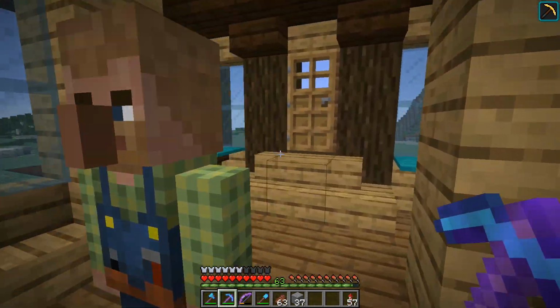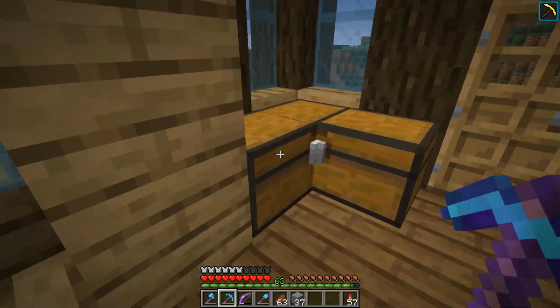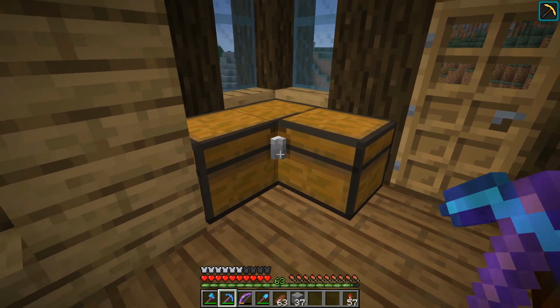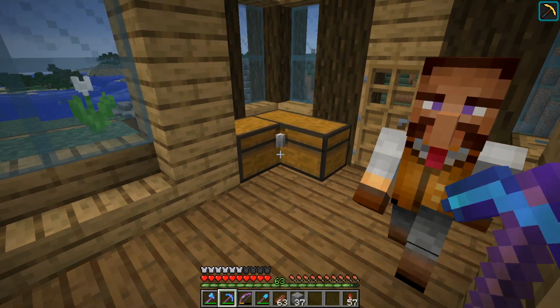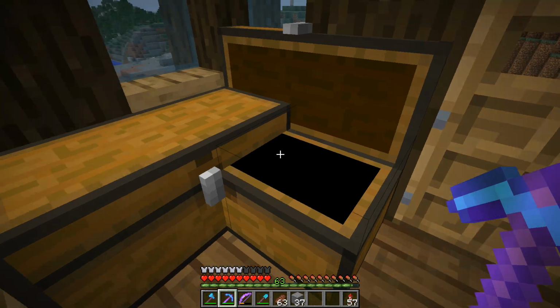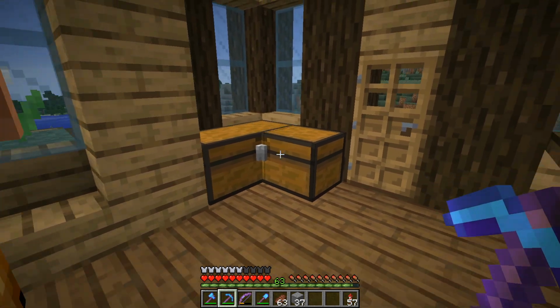And then I think there should be a chest. Yes, there it is. Well, that is cursed if I've ever seen a... What is going on there? It's a corner chest. It's incredible. Oh, we got a large double chest. We lucked out. That's weird.